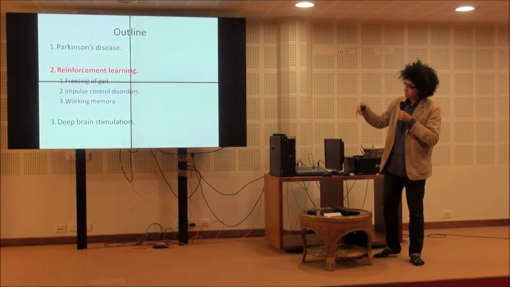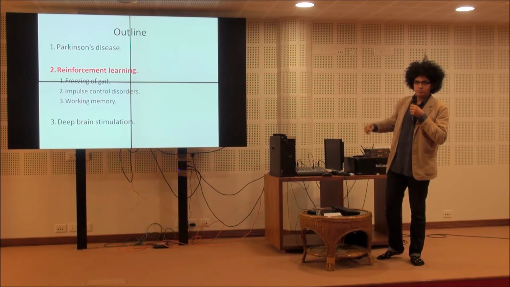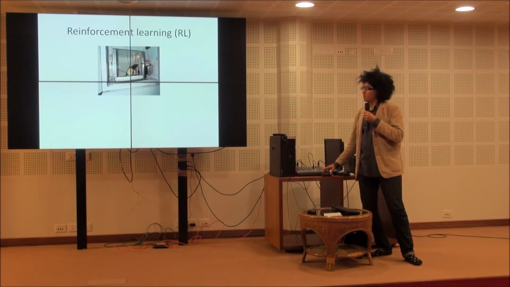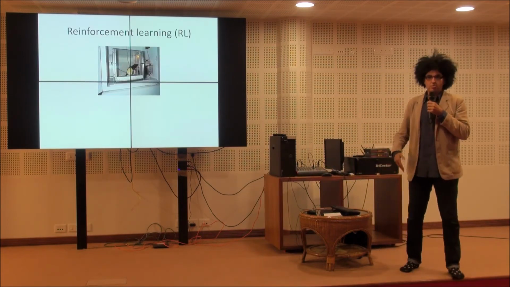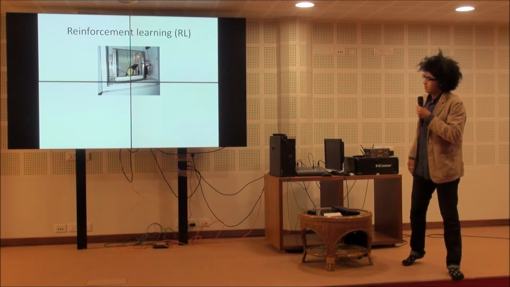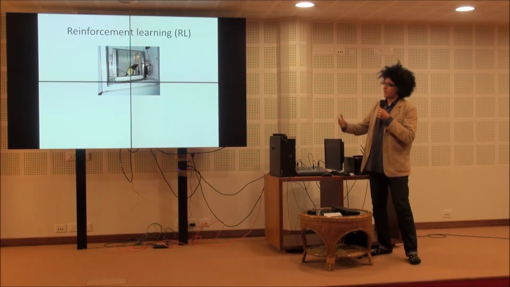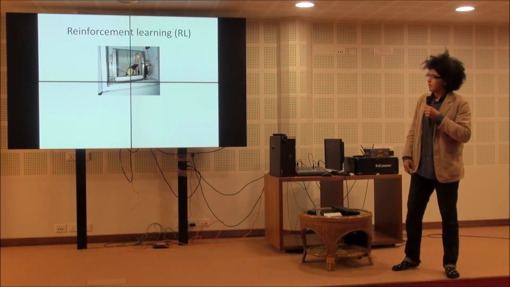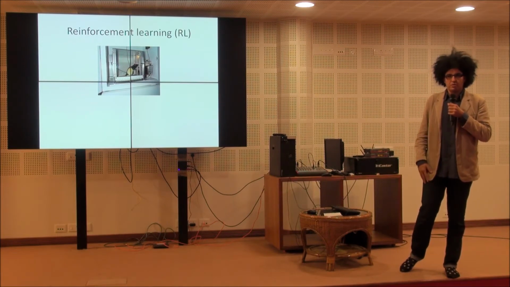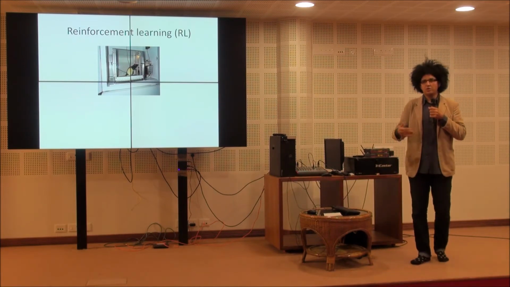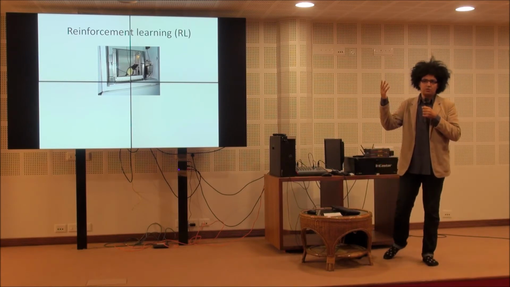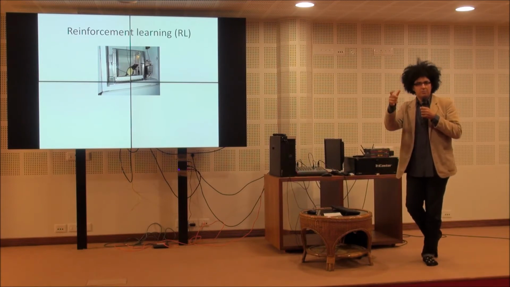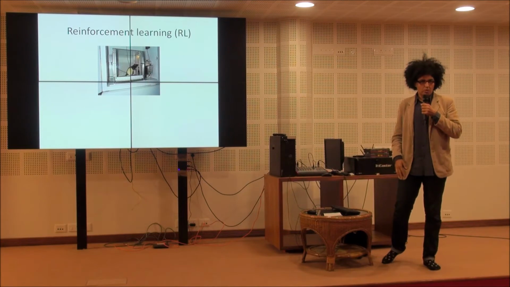All right, so I'll start by talking about these projects. We'll start by explaining briefly what reinforcement learning is. Reinforcement learning is actually a very old term in animal theory. The idea is you can teach a rat or any other kind of animal to do a certain kind of motor response based on the feedback you give them. So you can teach rats to press a lever, say 5 times. You only give them food pellets after they do it a certain number of times, and they learn the motor response very well.